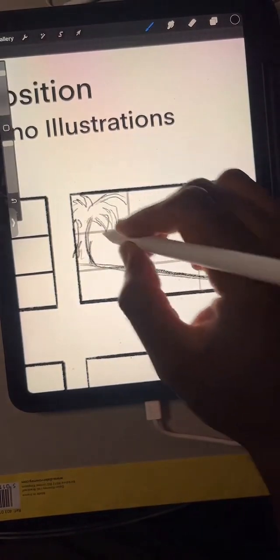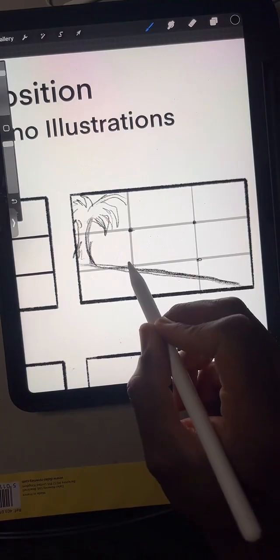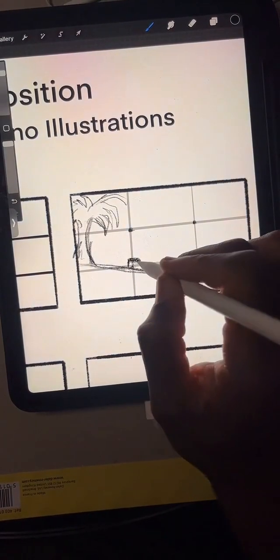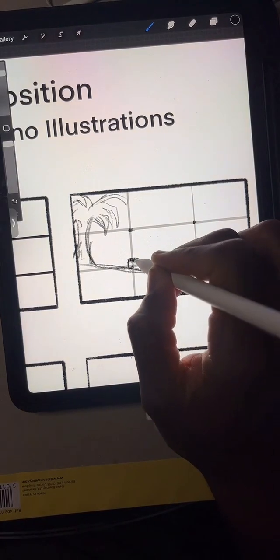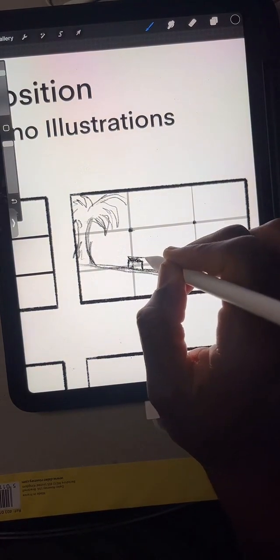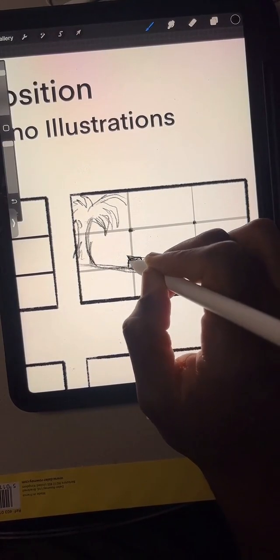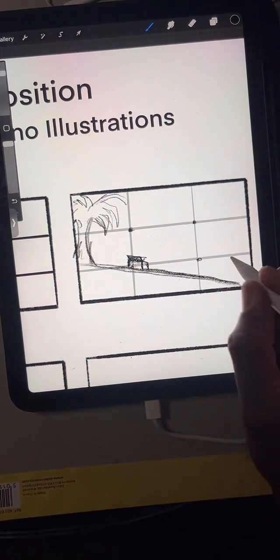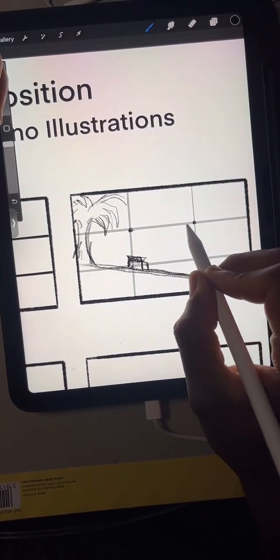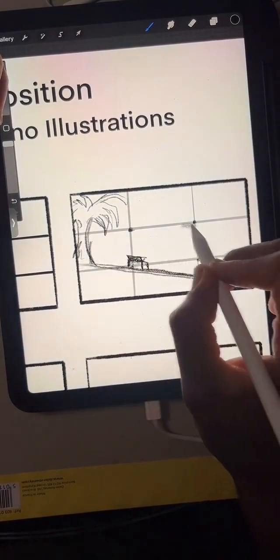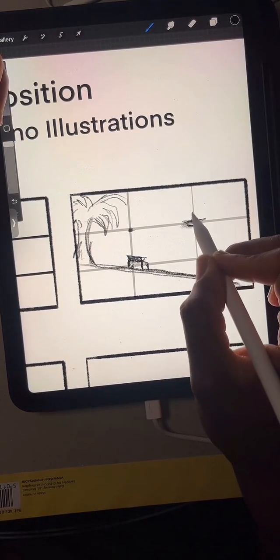Definitely learning. Yeah, so you got a palm tree there. And then let's say here, we've got a treasure chest then. Yeah, that can be a treasure chest. And then on that side, got a boat.